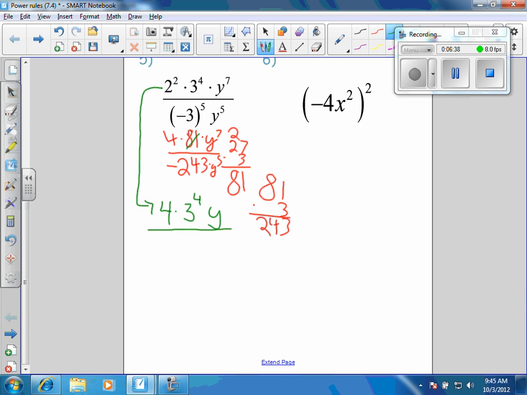And this is y to the 7th and y to the 5th. And because this is negative, in the end it's going to be a negative answer, but it's just going to be 3 to the 5th. How many 3's are on the top? Oh, that makes sense. There's 4 3's on the top, right? Yeah, there's 5 3's on the bottom. So where is there going to be 3's left over? In the denominator, how many? 1.